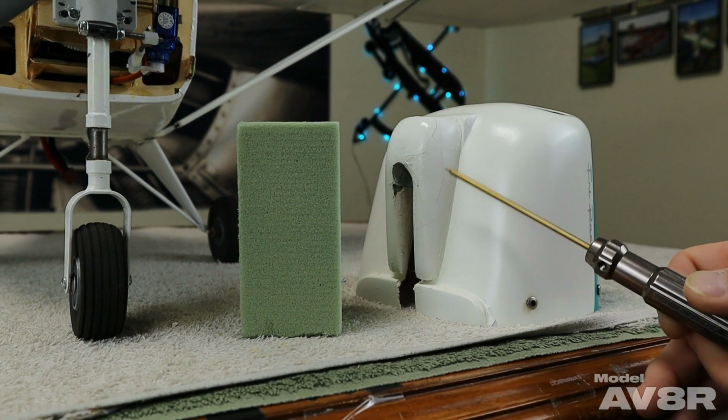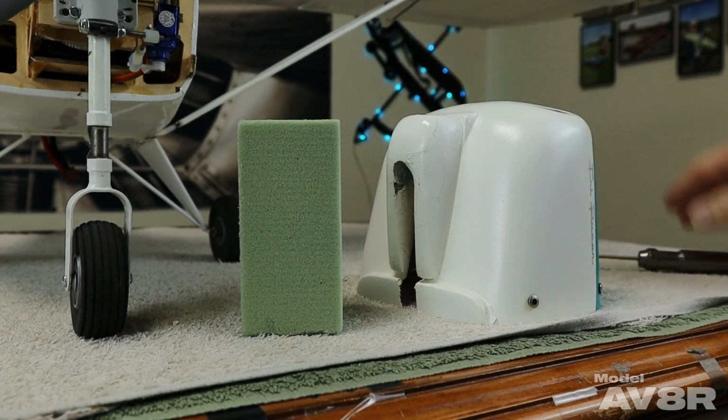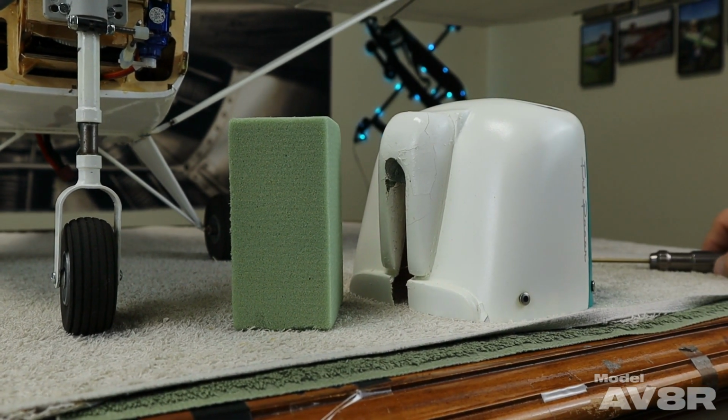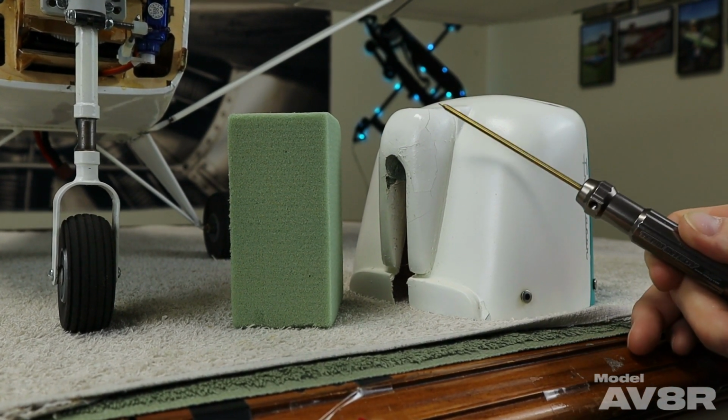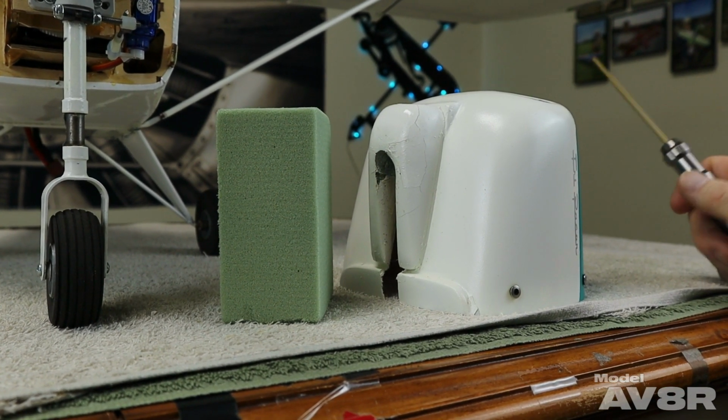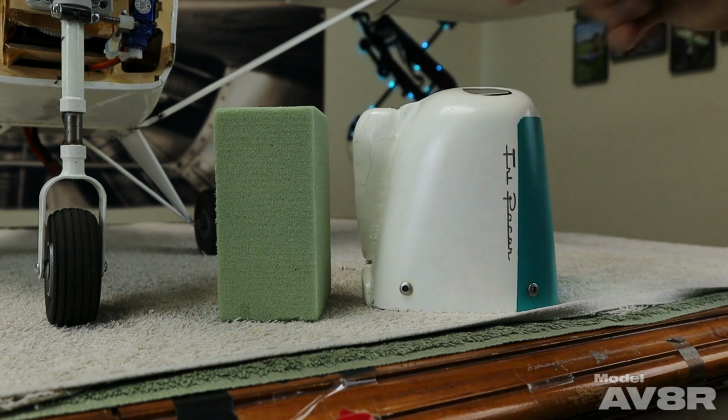Now you see this is cracking. That's because we made it out of this hobby foam. This stuff is super, super light, easy to carve, but doesn't hold paint very well. I'm going to end up having to take that off and do it out of balsa eventually, but that's how we did the cowling for now.